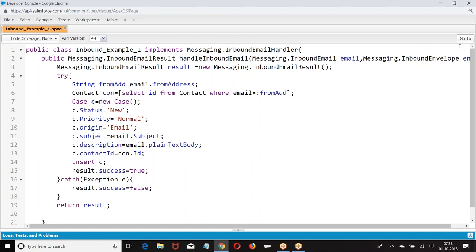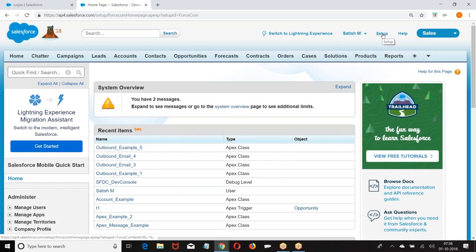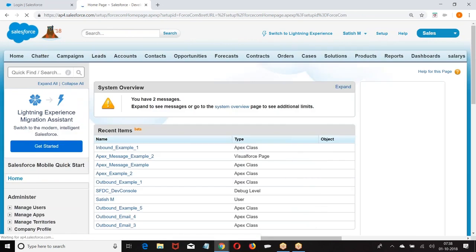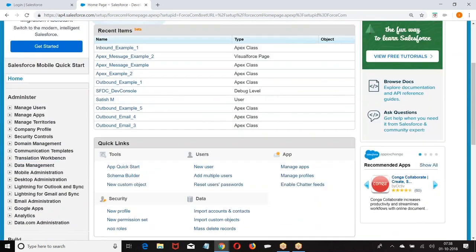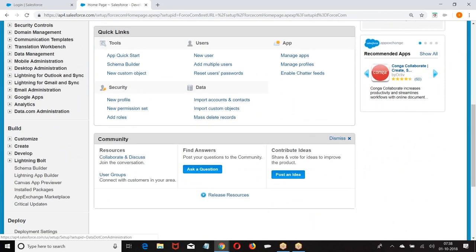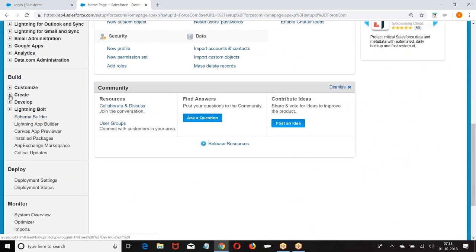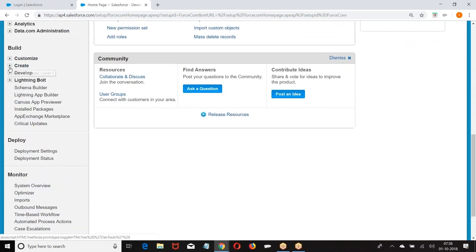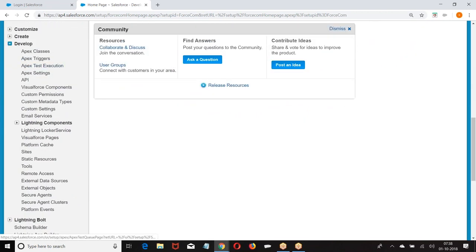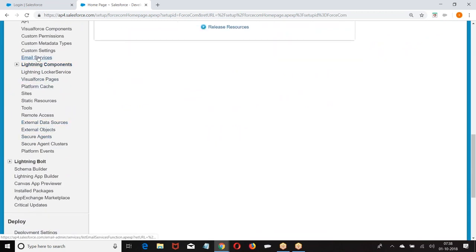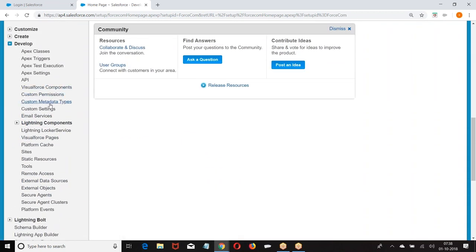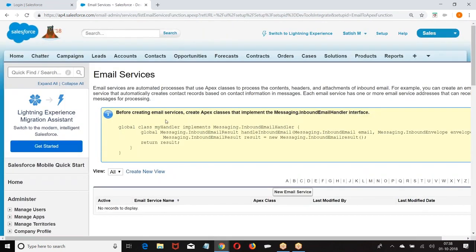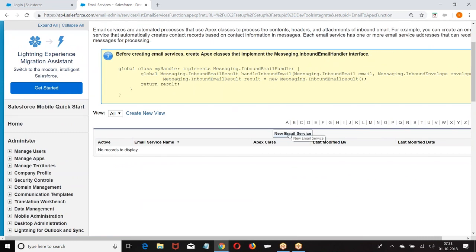For this, what we do: Setup, build, create, develop, Email Services, new email service.